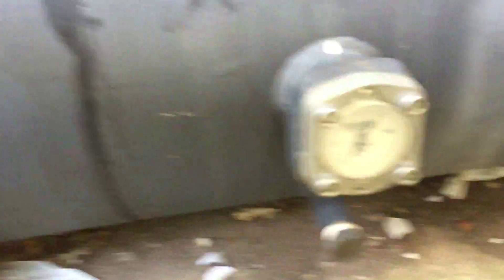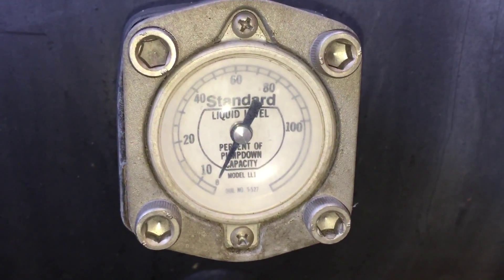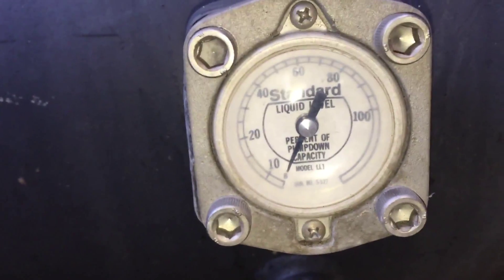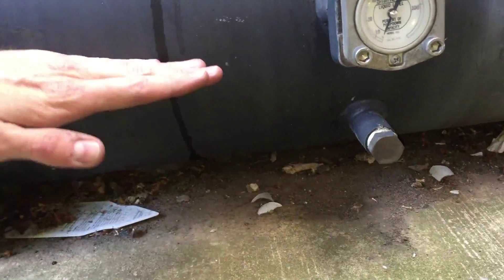So what I'm just going to briefly tell you about this bad boy, if you ever see one of these things here — I thought it was broken when I first saw it, but it's not. This is a liquid level. This liquid level is telling you how much liquid you've actually got resting in this unit. At the moment it shows me about eight, so it's not that much — probably about there of liquid, which is still enough. Percentage-wise it says around 25, but it's quite low.